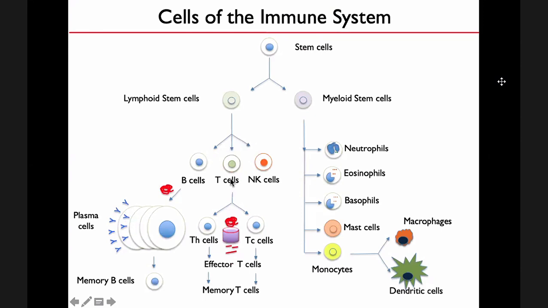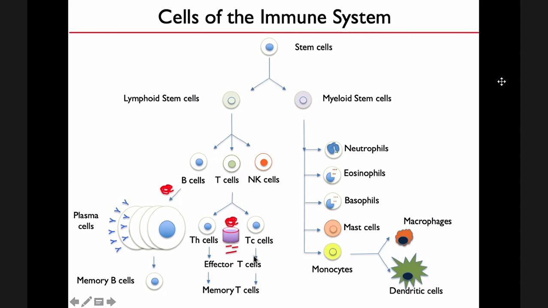T cells get activated by seeing these peptides, not the whole antigen, and the whole antigen needs to be processed through this machinery that we call the proteasome, and it can be still fine-tuned. There are phagolysosomes and other kinds of machinery, right? But predominantly, these whole antigens are processed to generate peptides, and if those peptides are loaded onto MHC class 1, they are going to activate your TC cells or cytotoxic T cells or CD8 positive cells. And if these are loaded onto your MHC class 2 molecules, they are going to stimulate your T helper cells.